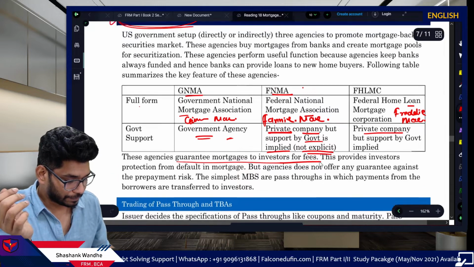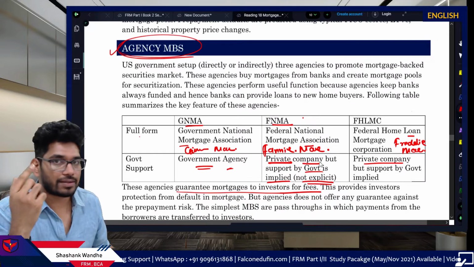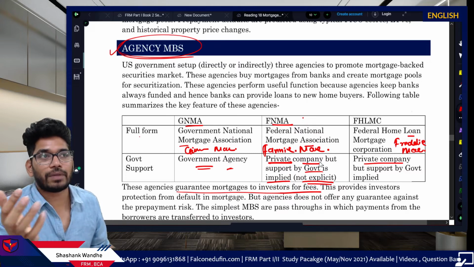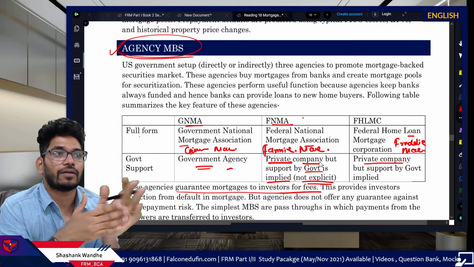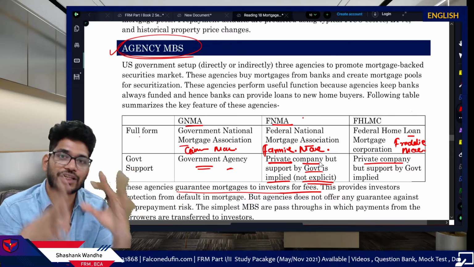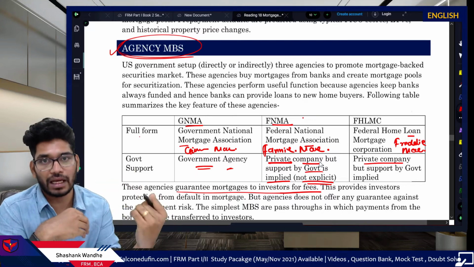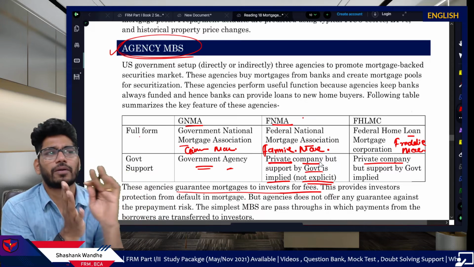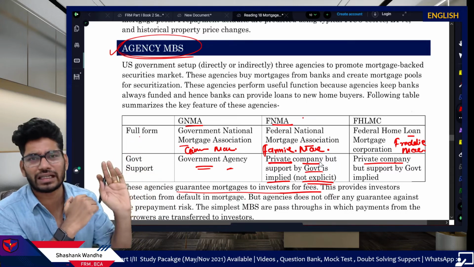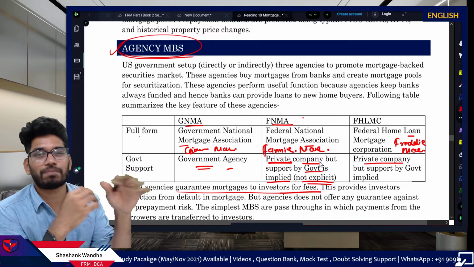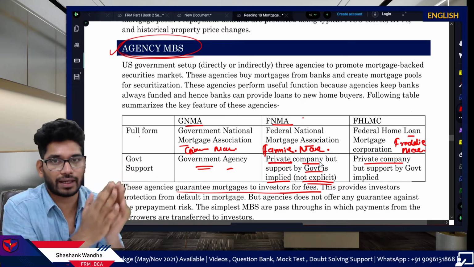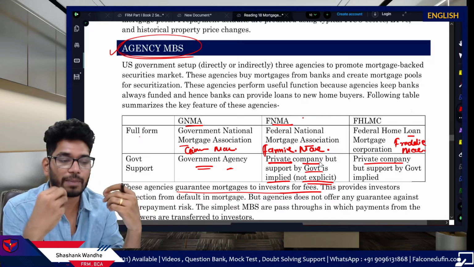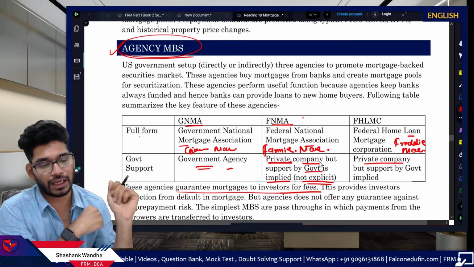Okay. So normal MBS, agency MBS is this. Currently in the US market, the major MBS market is the agency MBS market, and not the normal MBS or the private MBS market. Private MBS is where institutions do everything privately without any guarantee. Okay, so that's a private MBS, or the general MBS. And here we have agency MBS, meaning government promoted or sponsored MBS.